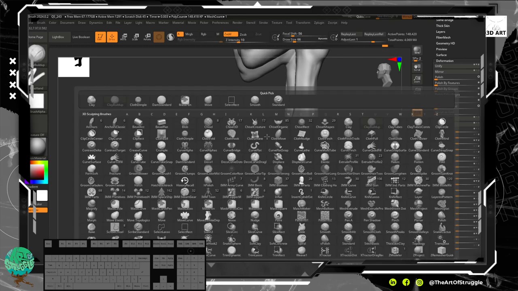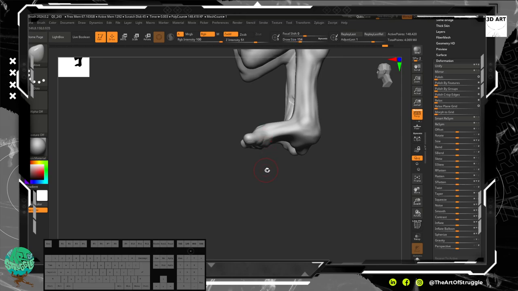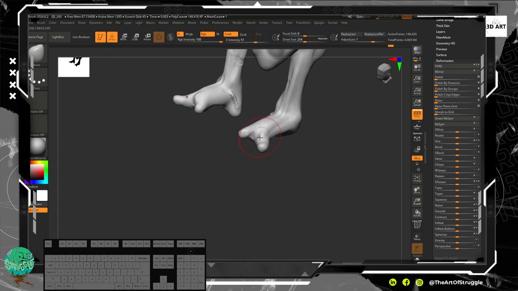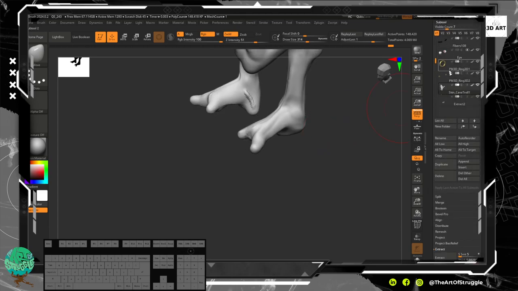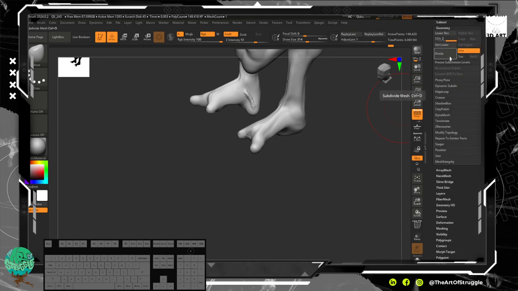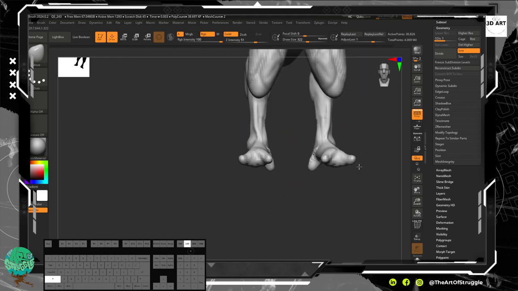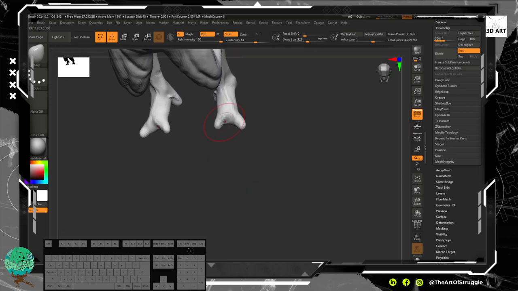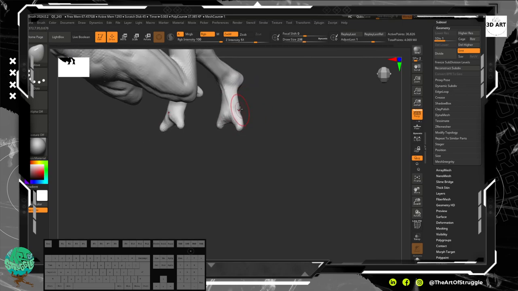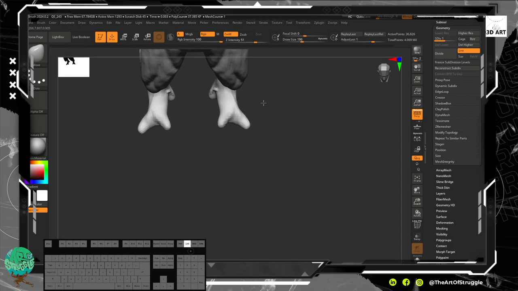To move this bad boy. She can do it, you can do it too, bruh. All right. So see how hard it is to try to move some of this stuff with that? But if I go down in subdivision, just one, it just makes it so much easier to move some of these pieces around. All right, and I'm just using this to retool the foot with massive movement. So you might want something maybe like that.